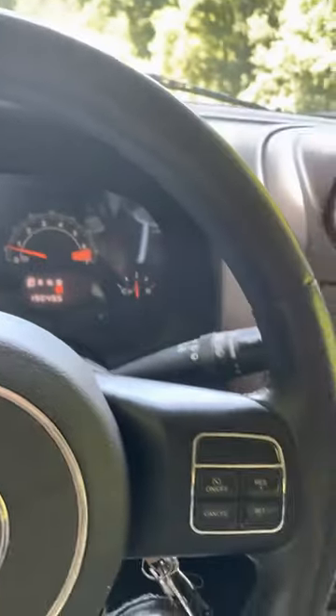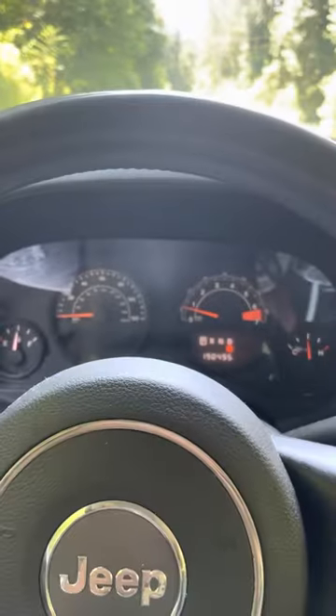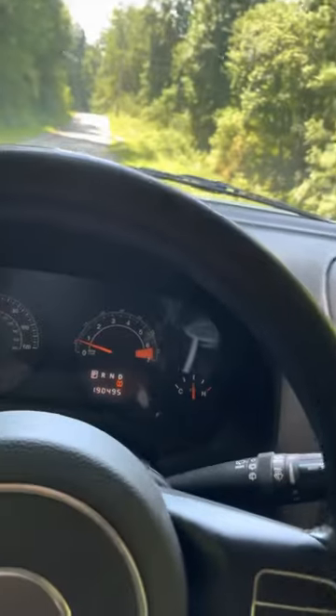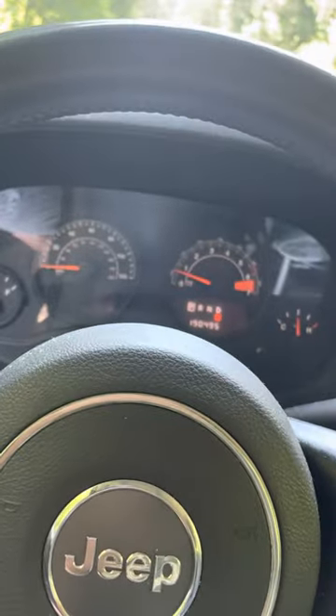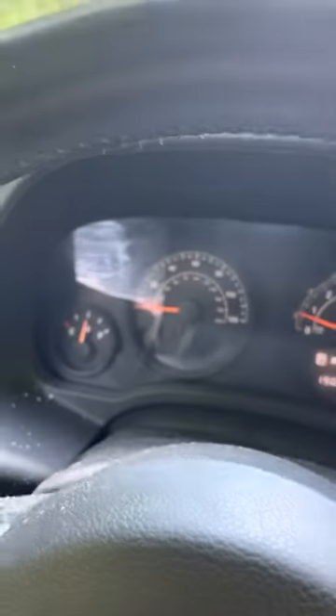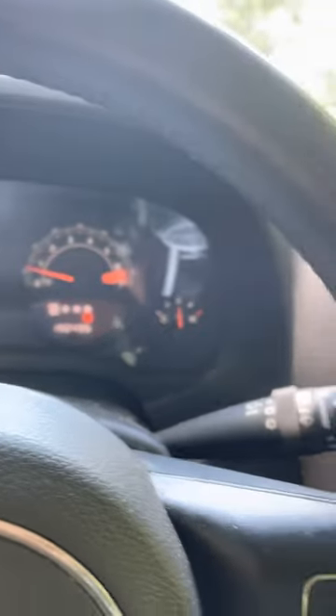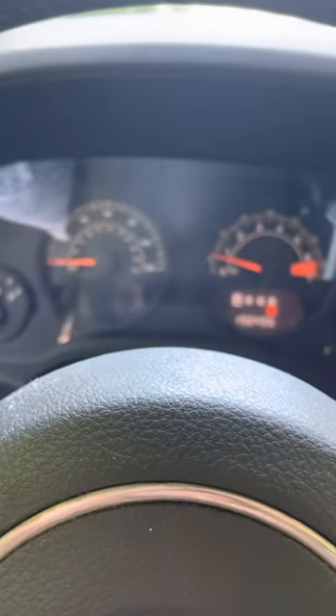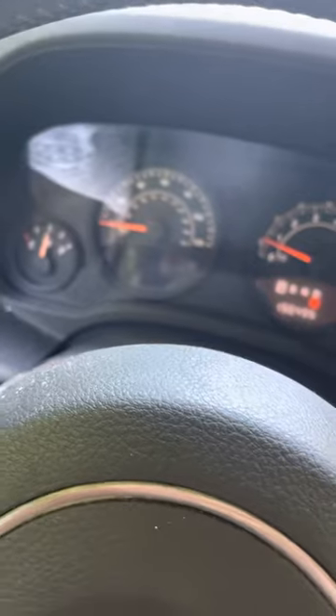That completely fixed mine because, like I said, I had to change the thermostats and I had to disconnect a few things that caused the throttle body to need to be rebooted. So that's how you do it. A dealership will charge you about $800 to do that, and you can do it in about 15 seconds. So $800 or 15 seconds worth of work — you do the math, you choose.